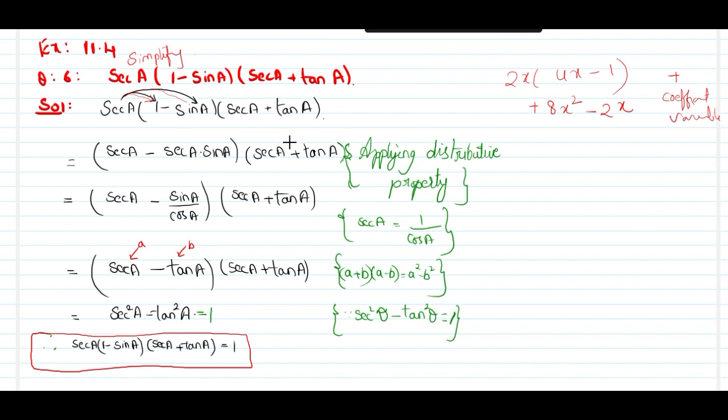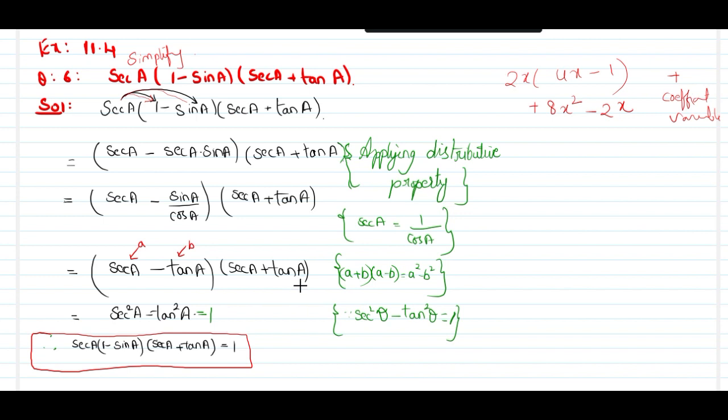Then we have the second bracket as it is. Now, we can write secant a as 1 by cos a, right. So, 1 into sin a is nothing but sin a by cos a, because why did we write cos down? Because secant a is nothing but 1 by cos a. So, 1 when multiplied with sin a, it will get back sin a itself. So, we are not writing that. So, sin a by cos a into secant a plus tan a. We know that sin a by cos a value is tan a. So, secant a minus tan a, sin a by cos a we got it as tan a, into secant a plus tan a.